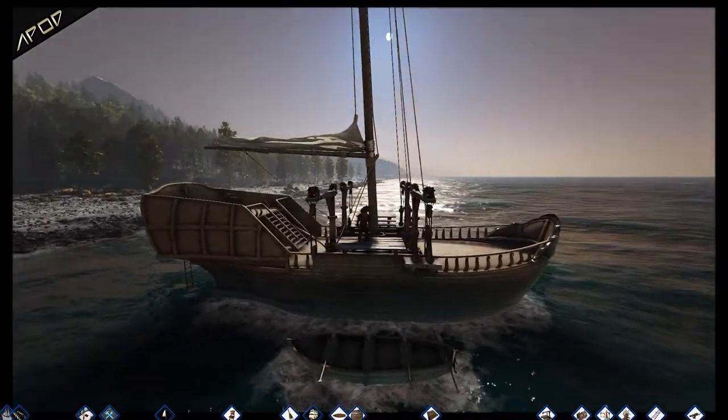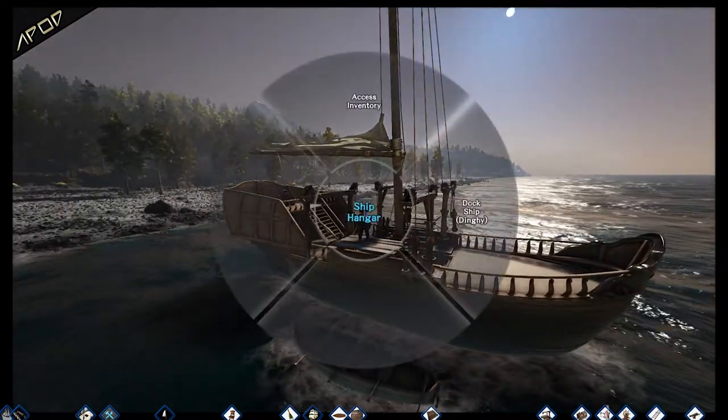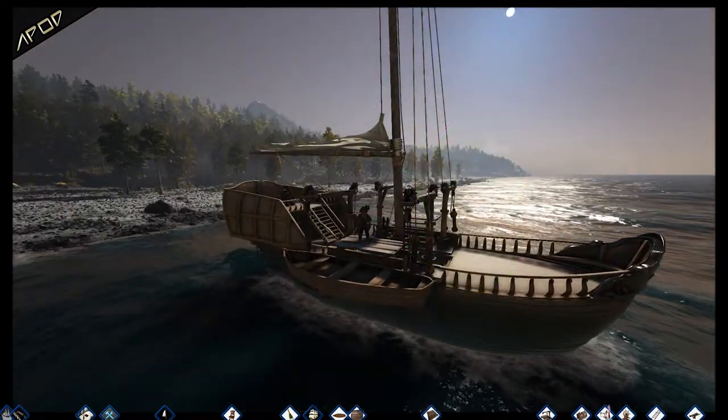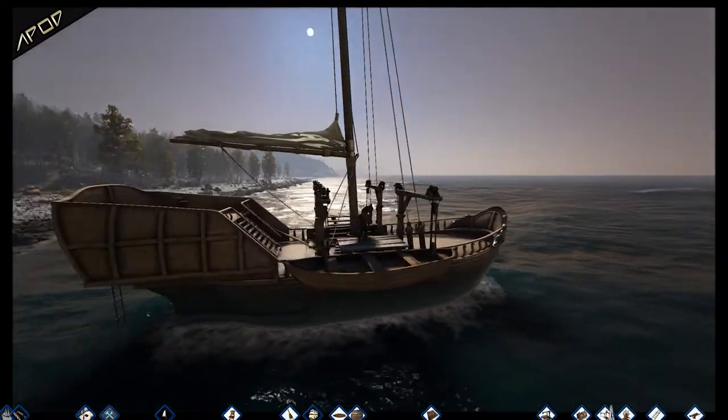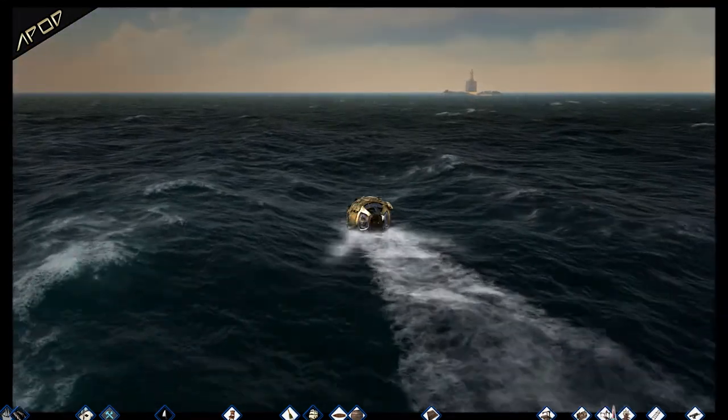What about the dinghy hangar attachment? This one allows us to bring a dinghy on our travels. The real use for the dinghy hangar will be in the end game when we can craft a submarine.